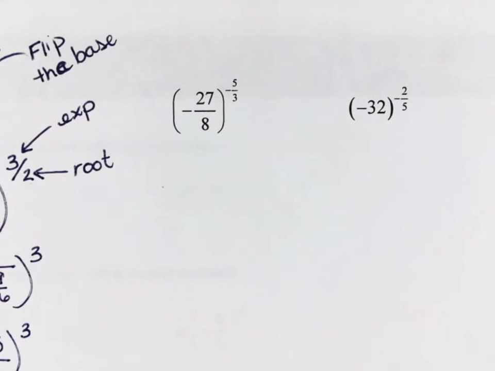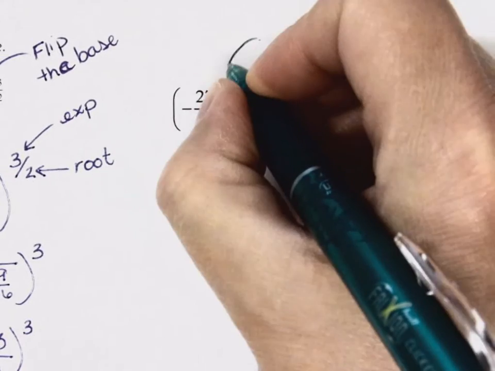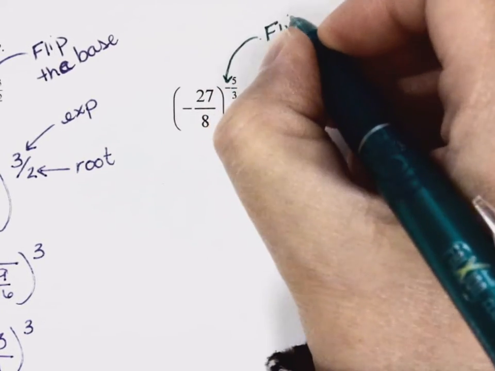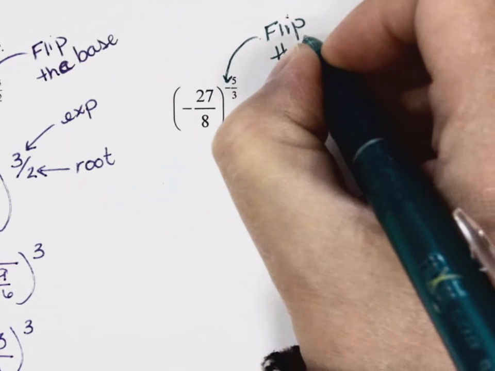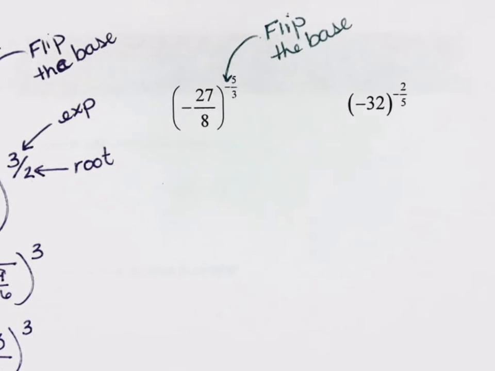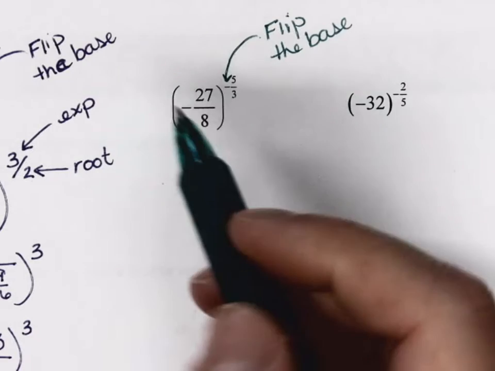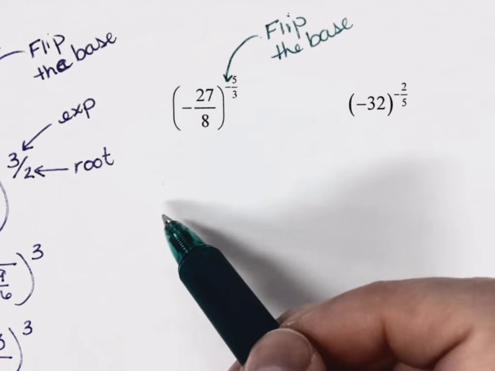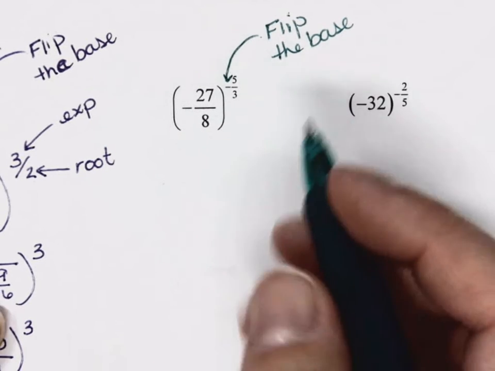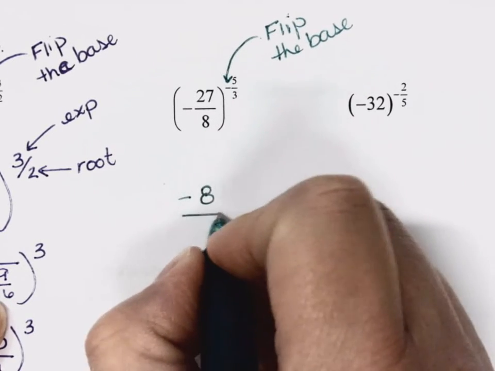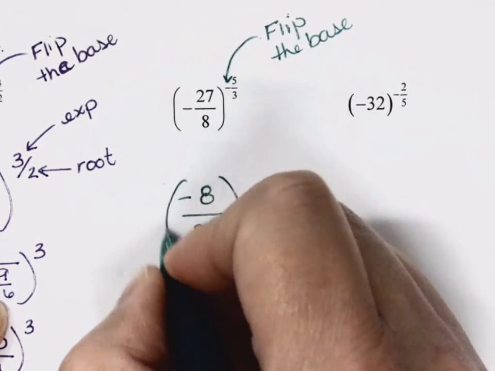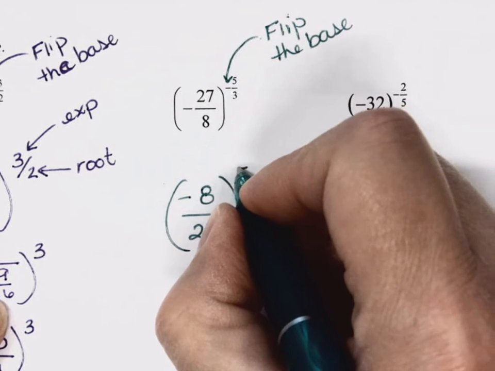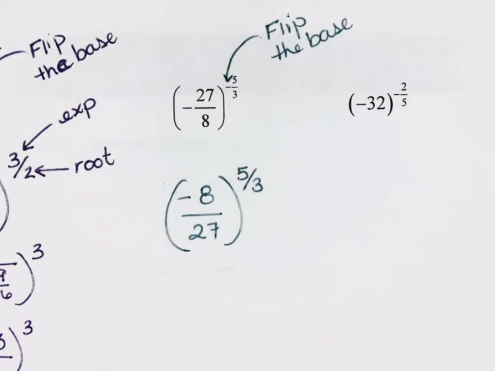Okay, so step 1, the negative exponent is going to tell me to flip the base. I would encourage you to apply that negative to either the top or the bottom. It doesn't really matter which one, but you should put it somewhere. So I'm going to say negative 8 over positive 27. My exponent changes to positive. My exponent doesn't flip, just the base. So does it equal negative 243?